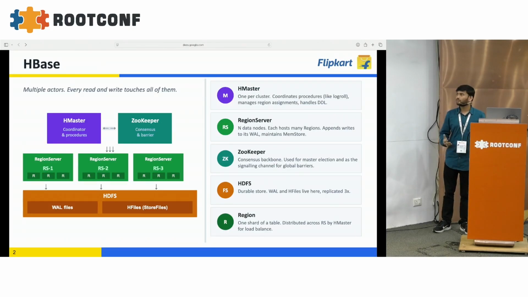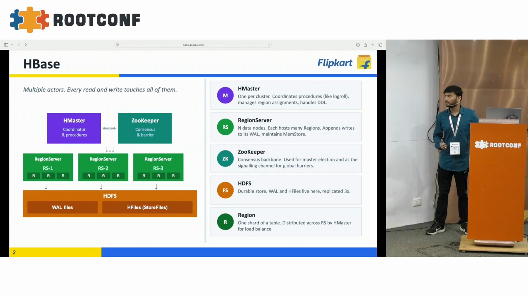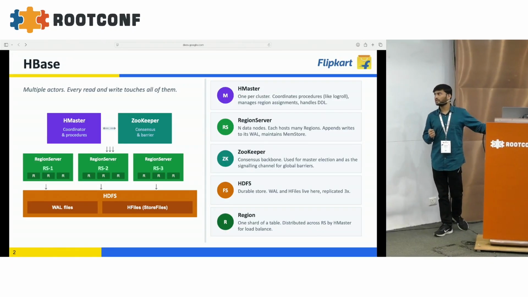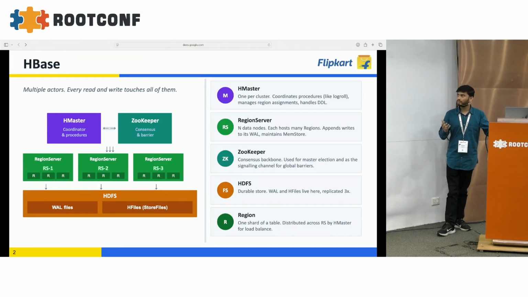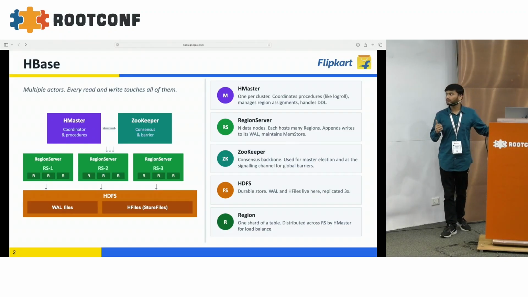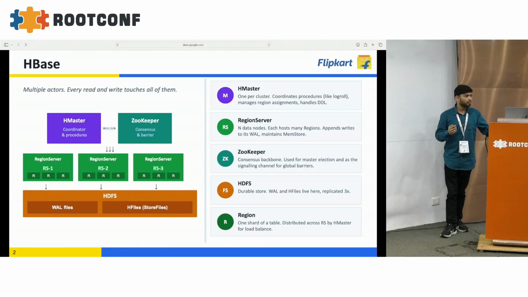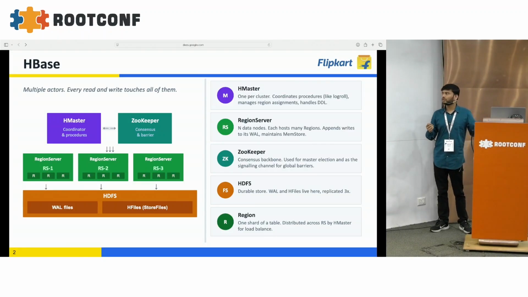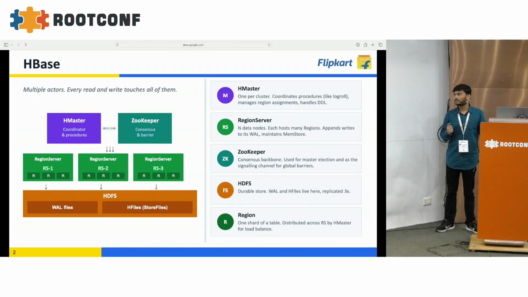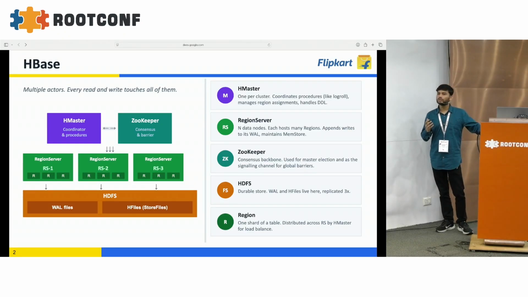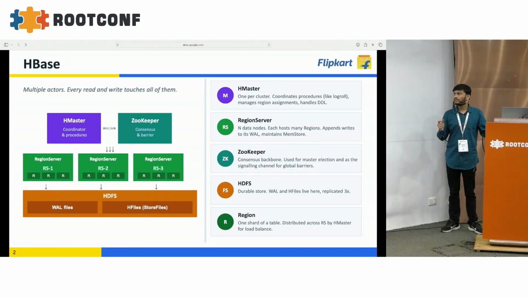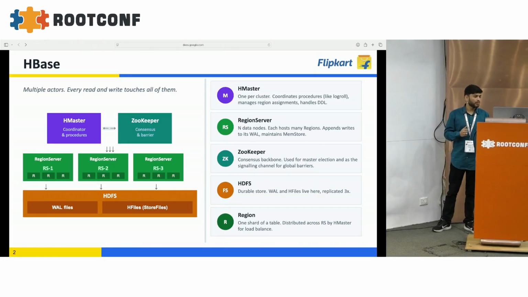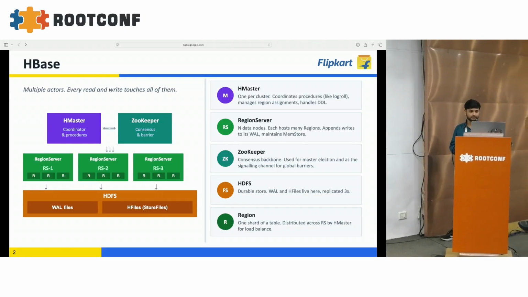What is HBase? HBase is a wide columnar key value data store, which has major components as HMaster, Zookeeper, and region server. HMaster is the cluster manager for HBase, which is responsible for coordination and meta assignments, and Zookeeper is the cluster level coordinator, which is also used for leader elections and multiple other things. While the region servers are the worker nodes of the database, which also host the regions of the table. Regions are the pseudo shards for the data.